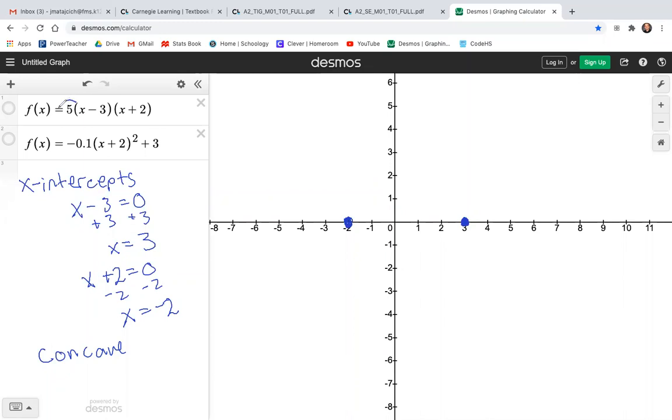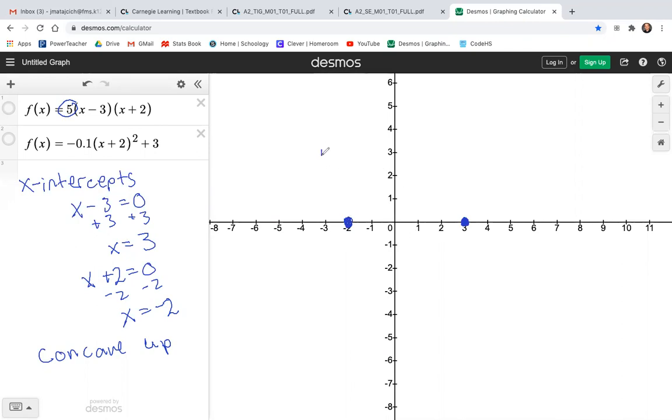We're on this. In front of the 5, that's not negative, that's positive. So this is positive or concave up. Sorry about that. Okay, so again, later on in the week, we'll find the axis of symmetry for this, and plug that in to find a vertex, but not too worried about that right now.